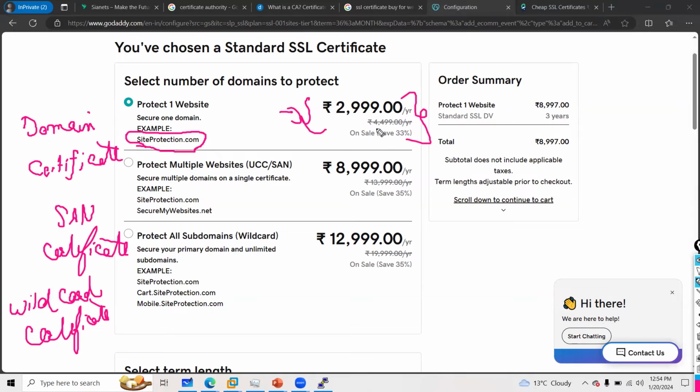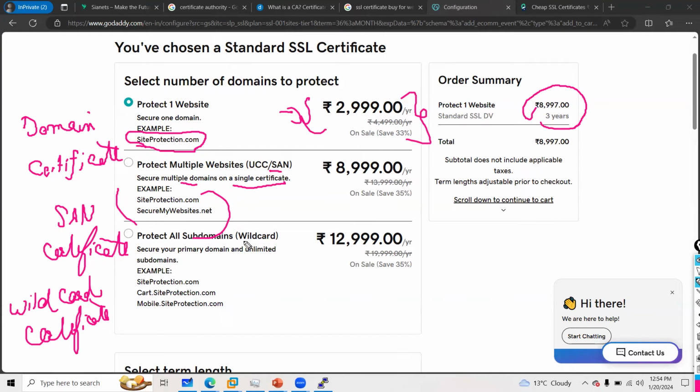If you want to use it for 3 years, this will be the cost. Like my certificate should expire after 3 years. Then this is the cost. When you want to use a SAN certificate, when you want multiple domains to be protected by a single certificate, all are interlinked. These are my parent-child URLs.